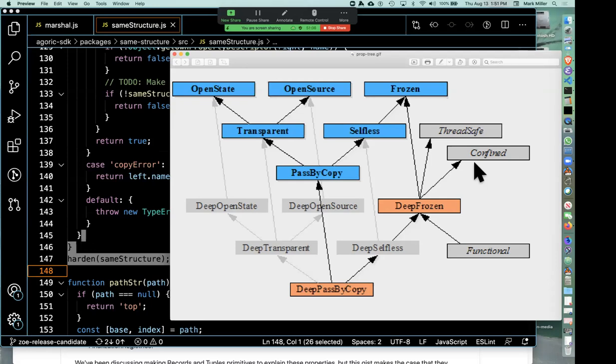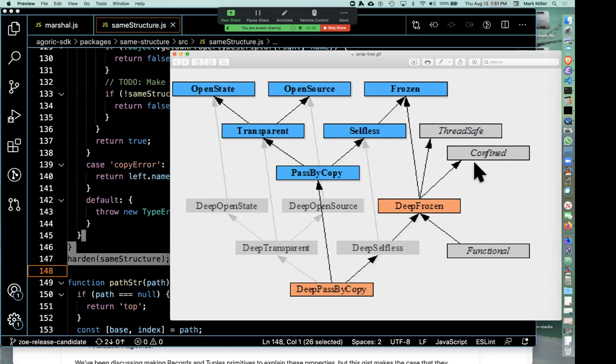So I think records and tuples definitely operates at the intersection between this, because they don't allow any hidden state. But I would like to think about future extensions where we are using hidden state. I mean, record proxies, there's no way to get at the target directly. But maybe if we say that there's no payload, there's just no way for them to hold anything significant, and if the target's already frozen.